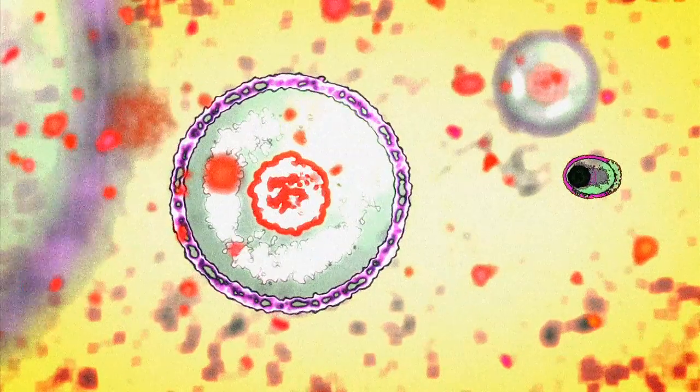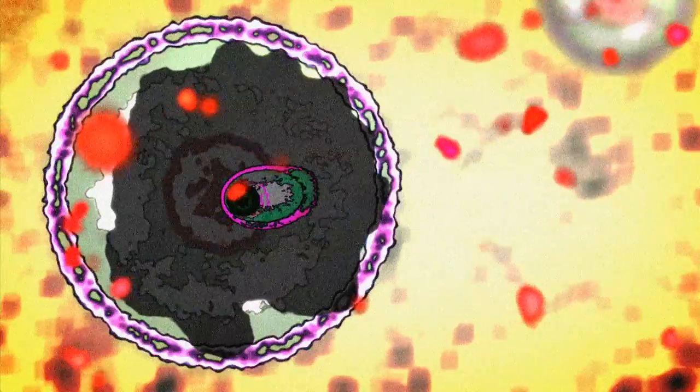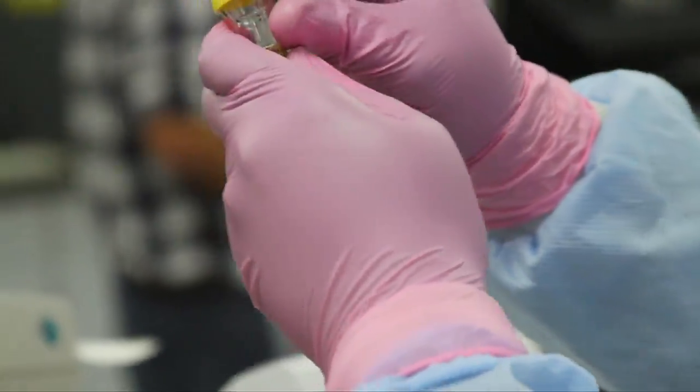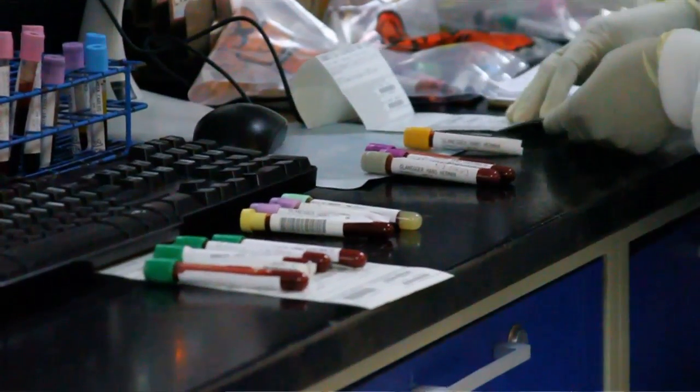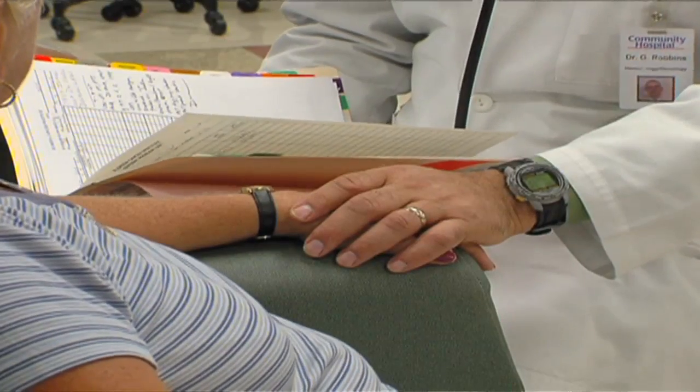Imagine finding a single cancer cell among a huge sample of healthy cells. It's next-generation cancer technology being used in the real world. We now have a molecular test that can find one leukemia cell in like 100,000 normal cells — very, very accurate, which is a fantastic way to follow patients.